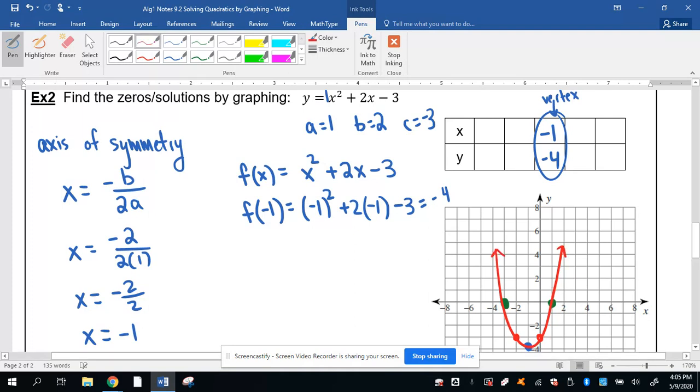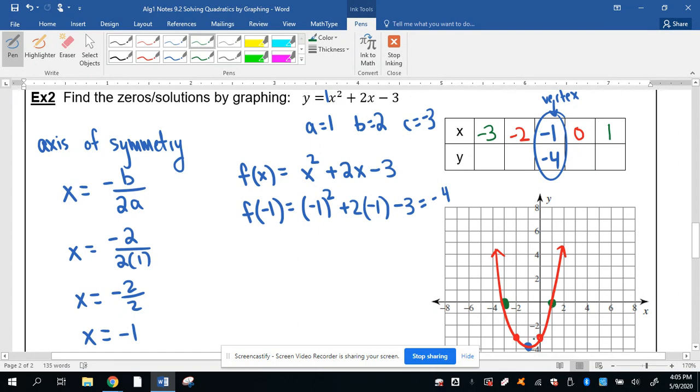Now, if you don't like that method of understanding the pattern of over 1, up 1, over 2, up 2 squared, meaning up 4, then you don't have to. You could just plug in. Now remember, when x is negative 1, you're going to go to the right by 1 and left by 1. And when x equals negative 1, we're going to add 2, so that would be 1, and subtract 2. Those are your x values for the 5 points.